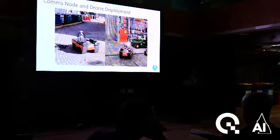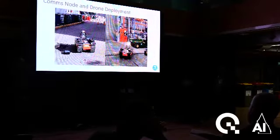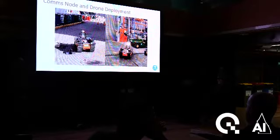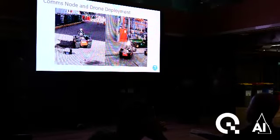And this video will show you a communication node being launched. It's not very glamorous when it falls out of the robot, but if you wait for long enough, you'll see what happens. So that's the cool bit. It self-rights, opens up the ground plane, and the antennas pop up. And you would have seen the drone being launched as well. I'll play it again. Hopefully.